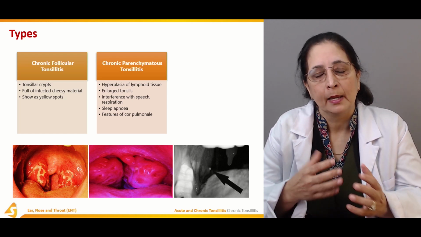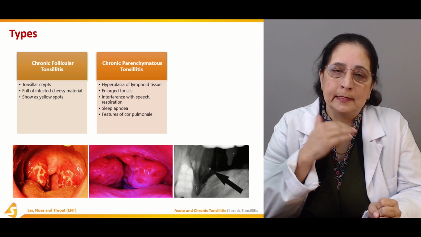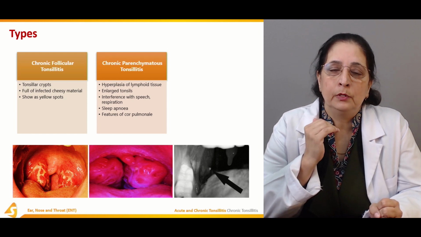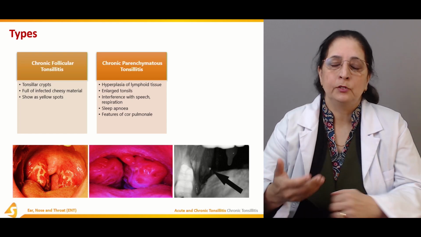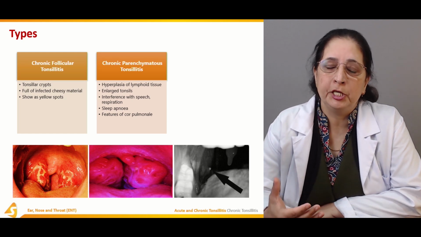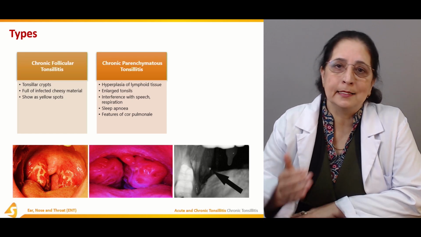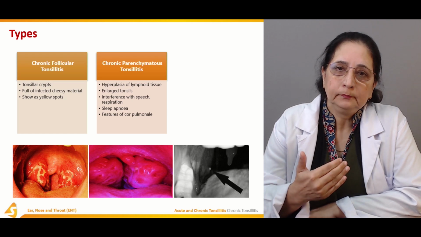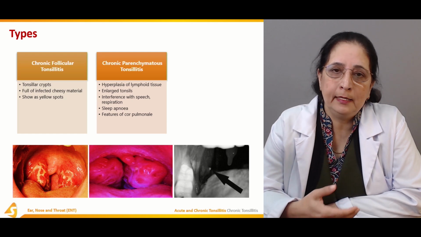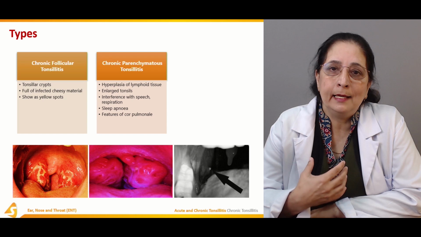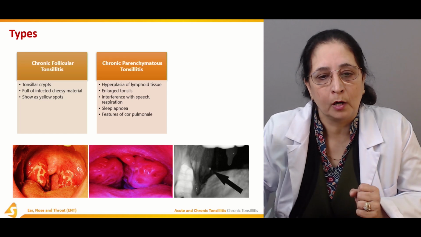There is sleep apnea because the tonsils become so enlarged and they are blocking the oropharynx. The breathing is difficult, so there is sleep apnea, difficulty in breathing during sleep, and also cor pulmonale, which is the combination of heart failure and respiratory failure. So heart failure secondary to respiratory failure. So once the patient has sleep apnea, respiratory failure, respiratory obstruction, then this can in turn affect the heart of the patient and lead to cor pulmonale.